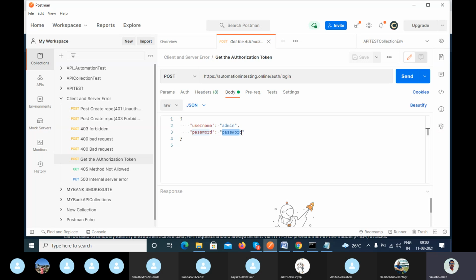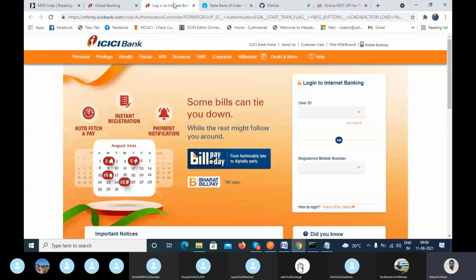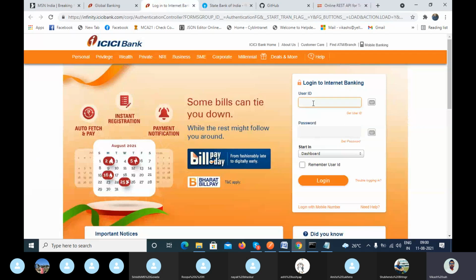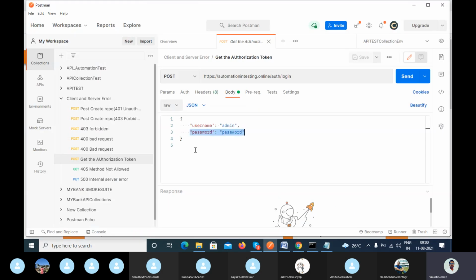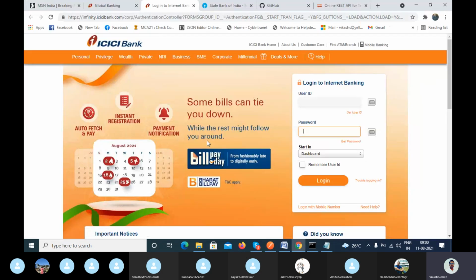When I enter the username and the password, what are you doing in the UI? In the UI, you enter the username and the password using the UI application. But in the REST API, we have a separate request for that, and we are using a JSON object with two properties, username and password. These two property names could vary depending on the requirement.